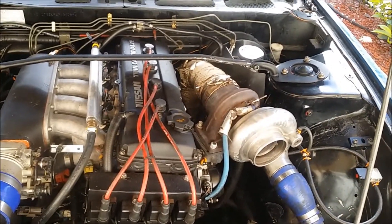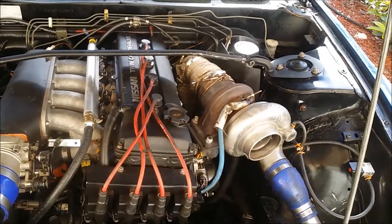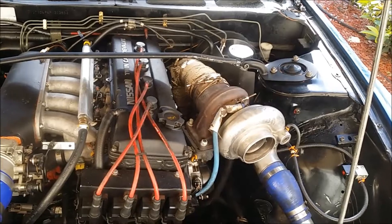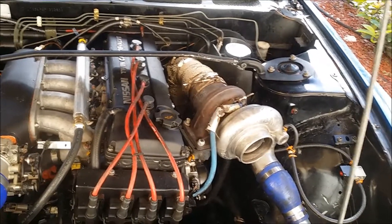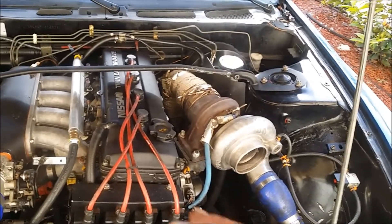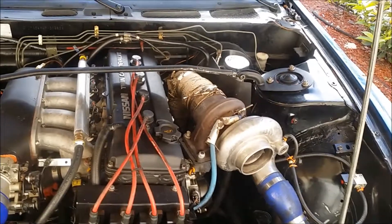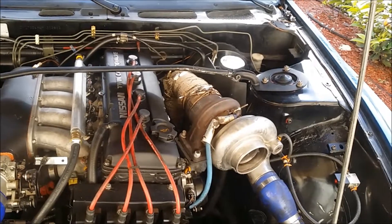That's why when you're doing tuning or anything and the car's running rich, change your oil — you'll save yourself a big headache. Once you spin a rod bearing or a main bearing you're going to hate yourself. Also, especially with a new motor running rich during tuning, you're going to mess up the cross-hatching and not let the rings seat properly.